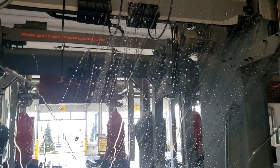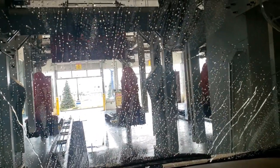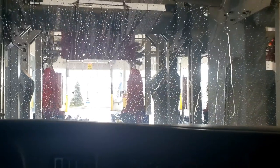I'm at a complete... Oh, the whole car wash is stopped. What the heck happened? I'm looking in my side mirror. Everybody has come to a stop. I don't understand what's going on. Well, you can see the... I don't know what's happened. I got a bunch of chairs in here. Oh. Looks like they're just trying to fire it back up.